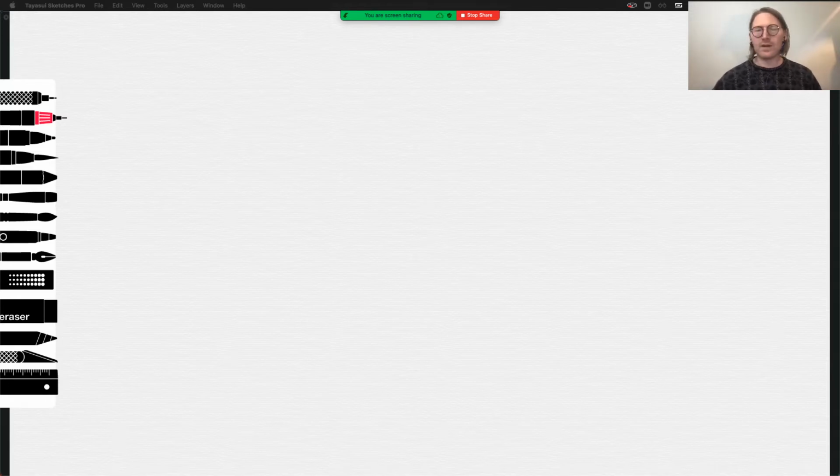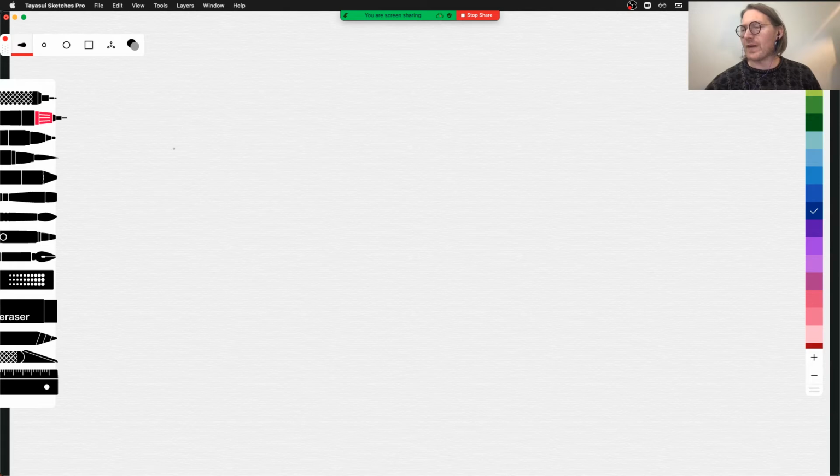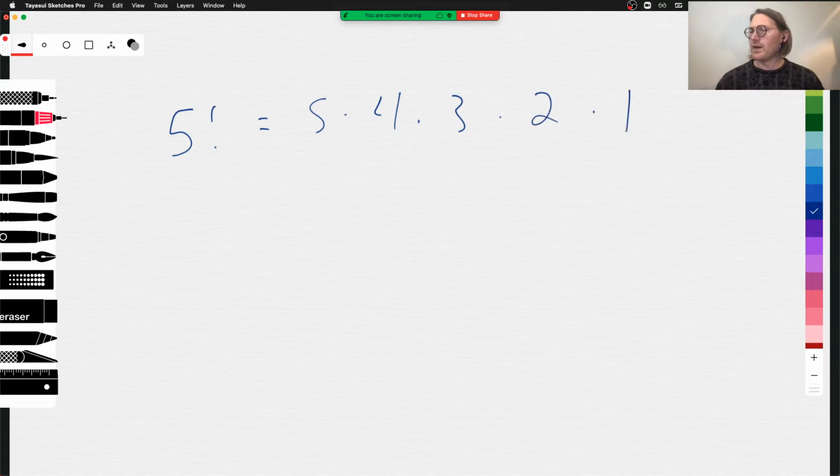But I'm going to make a case for why factorial exists here. Let's think about 5 factorial. This is simply 5 times 4 times 3 times 2 times 1. We can figure that out. That's 120.